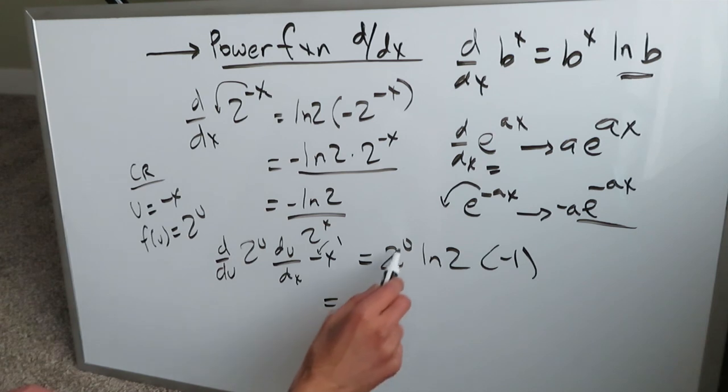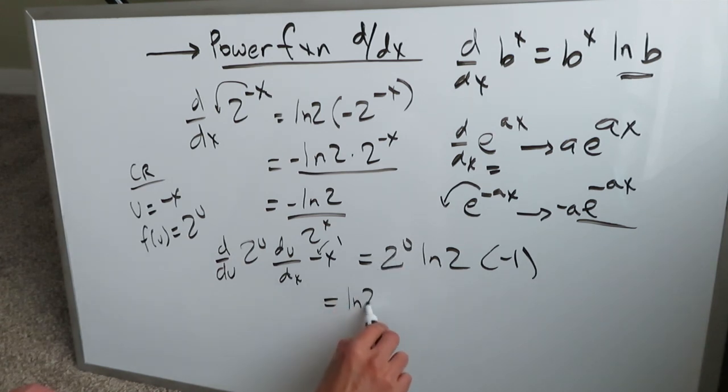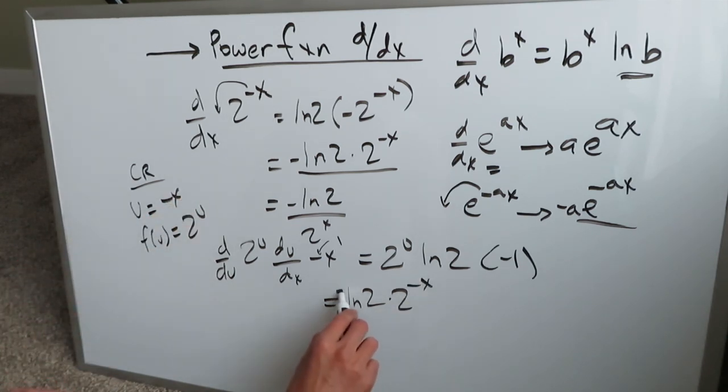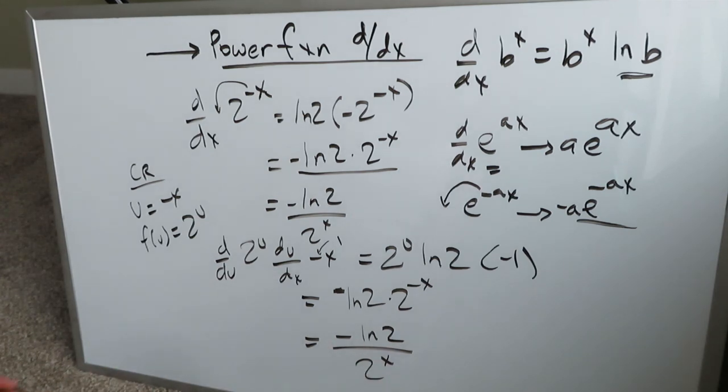When you do your substitution here for the u, and you write the natural log 2 first, you can write 2 to the power of u, and u represented minus x, and you have a minus over here, because this minus 1 can transfer right over here at the very beginning as a coefficient minus 1. You can write your final answer as a minus natural log 2 divided by 2 to the power of x, because this 2 to the power of minus x is the same thing as 1 over 2 to the power of x. And you have a similar answer over here as you did over here. And you're done. And this question is done.